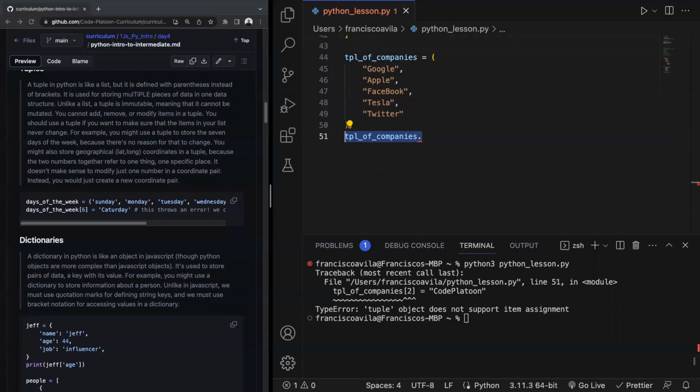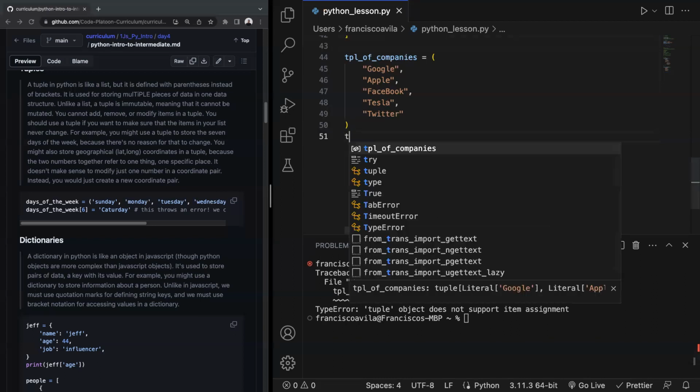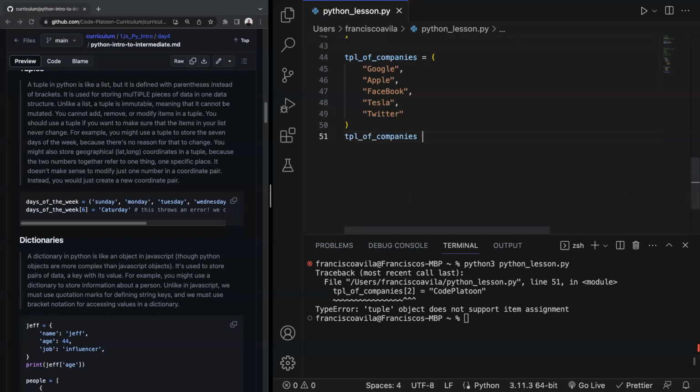You're just creating a new thing and then maybe saving it to the same variable. Awesome. Let's see if I could somewhat mimic what we were just told. So if I'm saving it to the same variable, maybe I could add a tuple like this and then say Platoon.